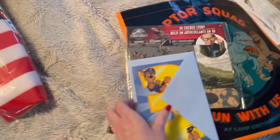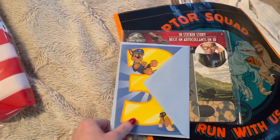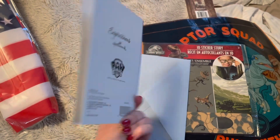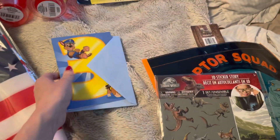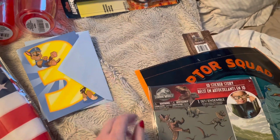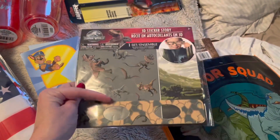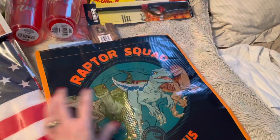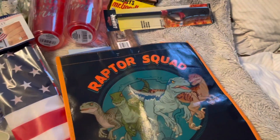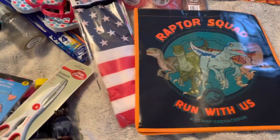My nephew is turning three so I got him a birthday card — it's Paw Patrol, really cute, just a buck. If you didn't know, Dollar Tree has Expressions from Hallmark cards and they're only a dollar, and sometimes they run them for like 50 cents, so if you need any kind of card for any occasion, Dollar Tree has you covered for way less than all the other stores. I picked him up some of these 3D sticker story Jurassic Park stickers — you put the stickers on the scene, put these 3D glasses on, and the pictures pop off. I think he'll enjoy that, and then I got this bag to put his gift in — as you can tell it has dinosaurs. I also ordered him squishy dinosaurs off of Amazon and I will show you those when they come in to go with his little birthday package.